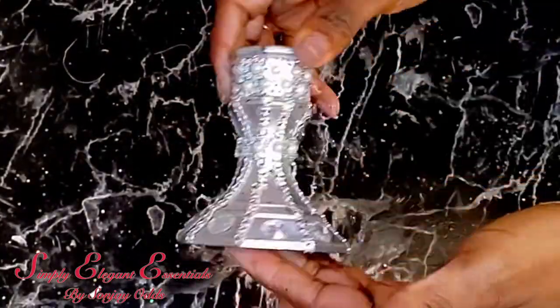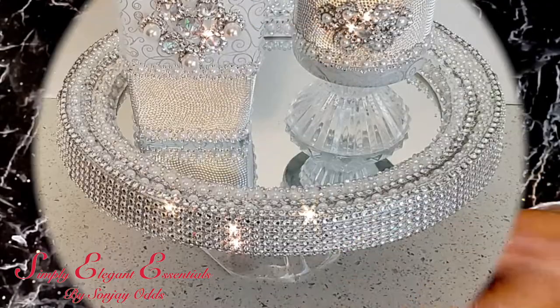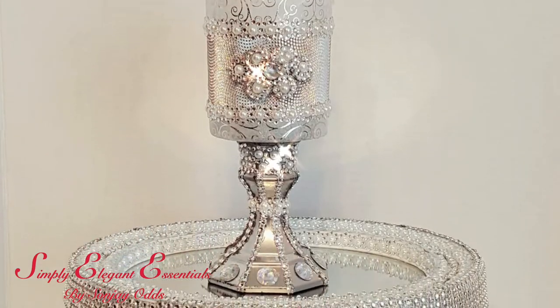Make sure you use your hot glue gun to glue everything down. I think these items are simply elegant.